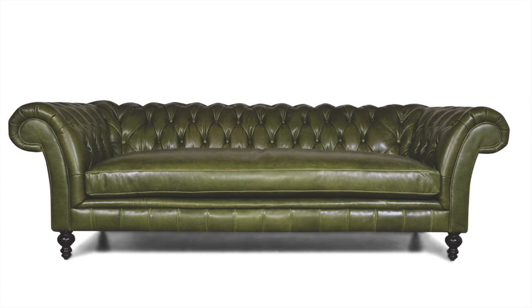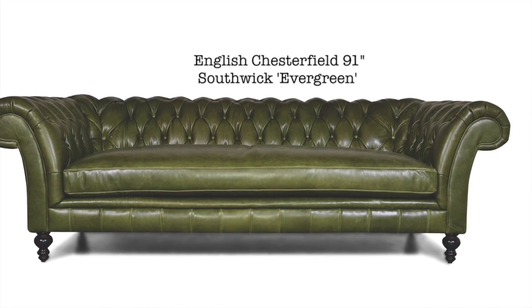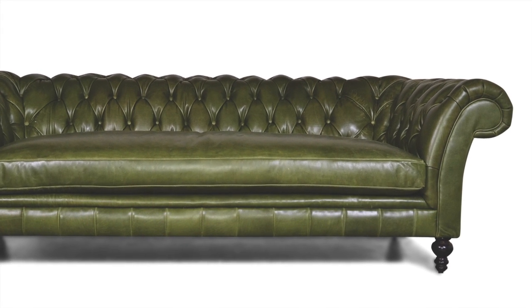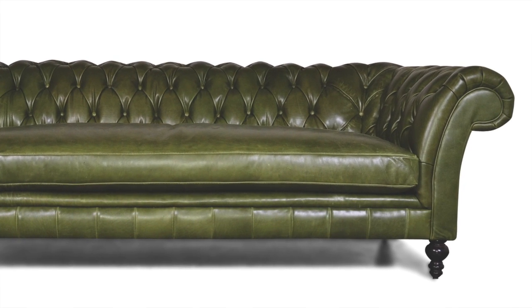We recently added our English Chesterfield after a number of customers had asked us about making that style. It features a more flared arm, and then it curves through the corner, creating a seat that almost hugs you. It has a 23.5-inch deep seat, which is very, very comfortable. We're also going to be doing that as a sectional with a radius corner wedge that curves through the front. It's going to be a very sexy style.